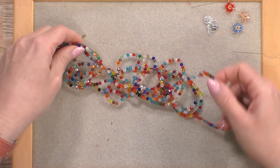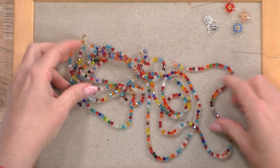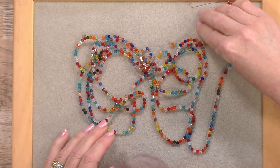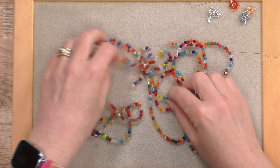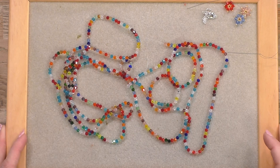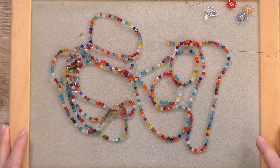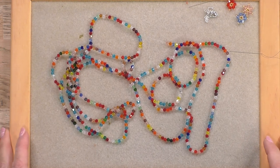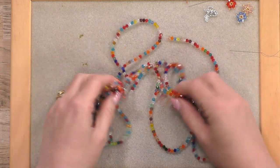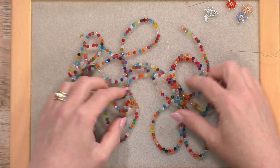Right, so we've got a strand, 2 meter long strand, so not just a little strand, a whole 2 meters of 4 millimeter crystal bicones in just about every color you can imagine. Let me just move these out of the way for a second. So it's super, super sparkly. I mean, you can see, if I just move it a little bit, you can see all the sparkle you've got there, and you've got every color you can imagine in here. I mean, this is such a versatile strand to use, especially with your seed beading, but even if you just want to use it as spacers, it just adds a bit of sparkle to your jewelry, accents. It can add a bit of color to whatever you're making.